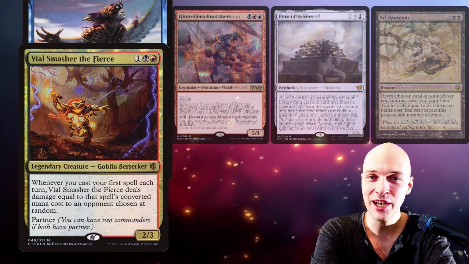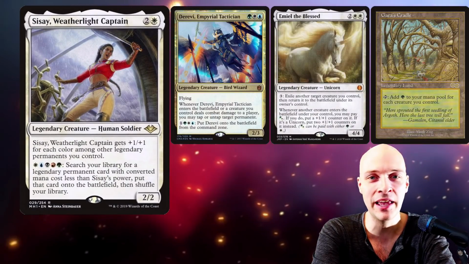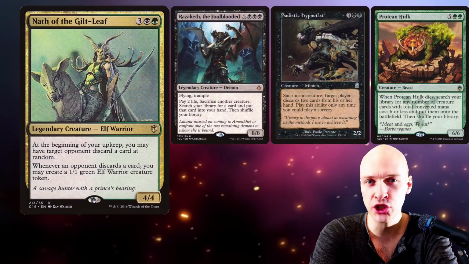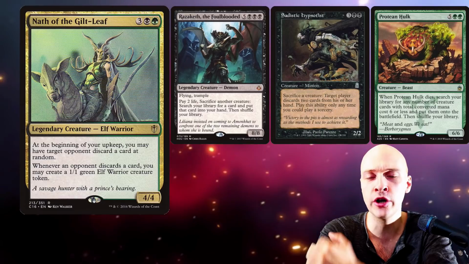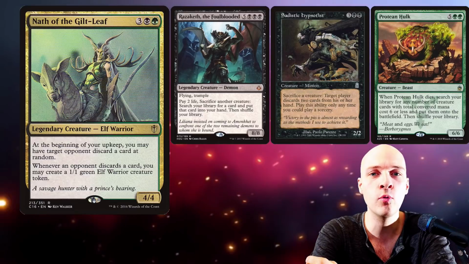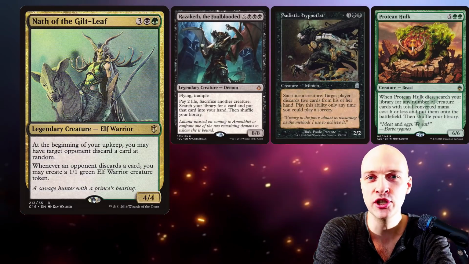I'm obviously inside the game and I'm playing Sisay Weatherlight Captain with Drevi Emil and Cradle and stuff. But now things are getting a tiny bit strange. Jordan is here and playing Nath. So far, so good, trying to make people discard cards, generating tokens, use those to sacrifice those into Rasaketh, or win with a Protein Hulk combo. He really likes when people are discarding cards.